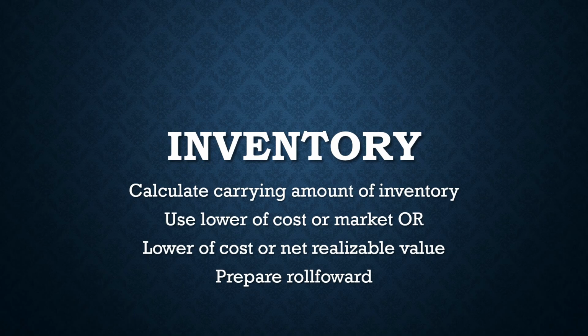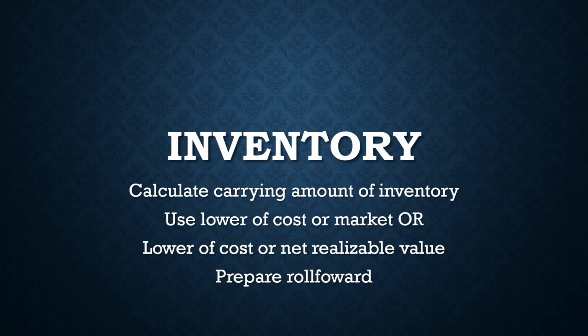This is Professor Campbell with a summary on inventory and some of the things that are needed in the blueprint. They talk about calculating the carrying amount of the inventory. So you will be using a LIFO, FIFO, weighted average. You might have some other LIFO type problems in there as well.